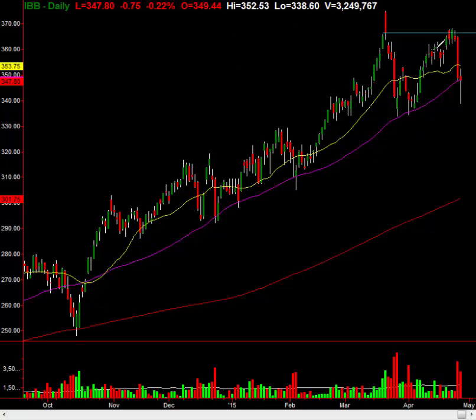And look at that. Literally, in a matter of a couple days, the IBB dropped to the point where we took a $19 profit in just a few days. $19 profit on the IBB. We covered at the lows today. I knew this was going to be support right down here. And sure enough, they've rallied all the way back to the flat line. But again, we got out here at literally $340.7. It's now up basically $8 from that level. But again, that's what it's all about.